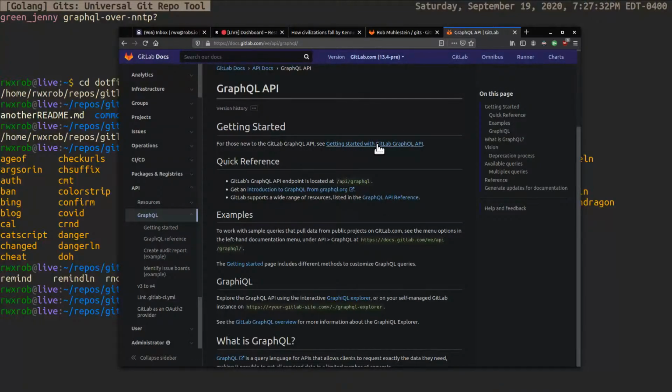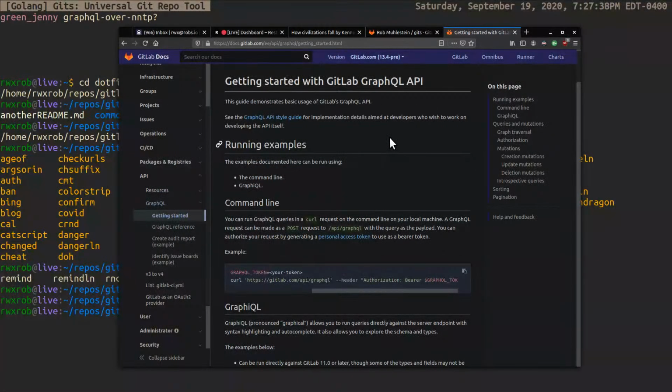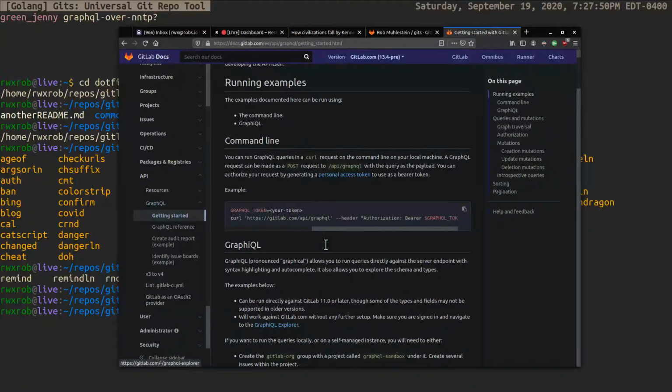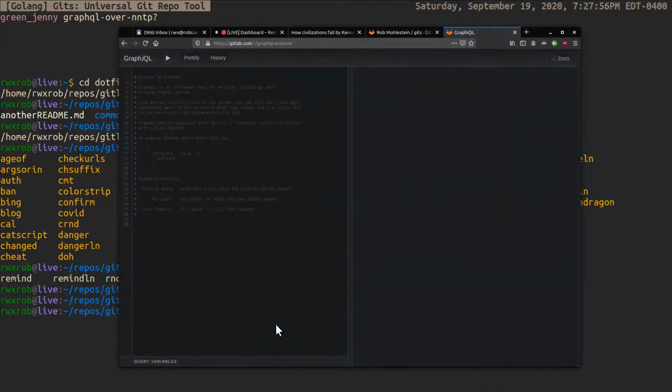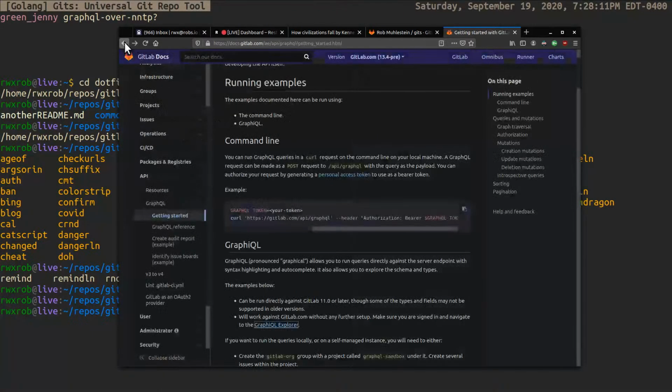Getting started with GraphQL, getting started with GraphQL API. Let's go ahead and go through that since I need a refresher. GraphQL token. Okay, so GraphQL style guide. Example can run using command line or this GraphQL is really cool. I'll show you that in a bit. You can go over here and you can actually write commands and see how they work. As long as you're logged in, you don't have to have a token or anything, and you can actually test your stuff. GitHub doesn't have anything like that as far as I know. I think GraphQL is an application that anybody can implement, and it just so happens that GitLab has got one on their site that they let you go play with.